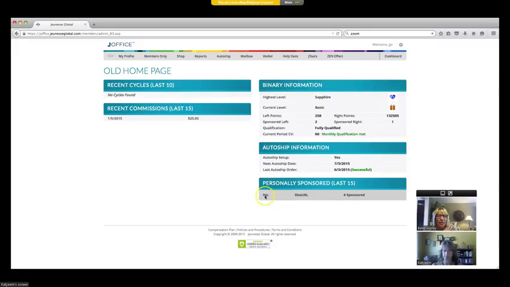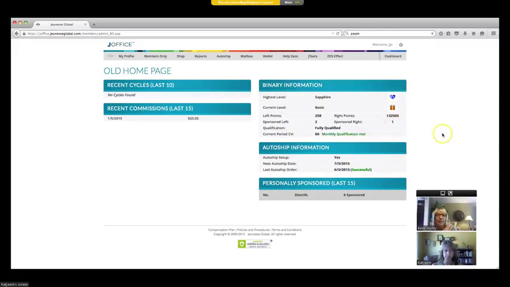And it's not showing, I'm not sure why, but I would have thought that the two people that they sponsored were here. Maybe those people aren't active right now and so might not be showing up. But we do know for sure that they've sponsored 2 on their left side and 1 on their right side, just from looking at this simple information.